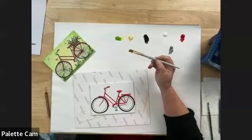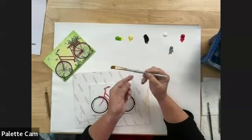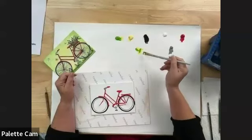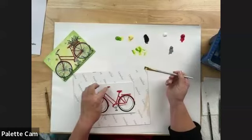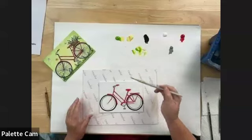I often hold my brush back on the handle rather than up close, because you'll find you get a little bit more movement going back on the handle. And I'm going to do a slip and a slap, a slip and a slap. I'm overlapping the strokes, but I'm just kind of going here and there all over. I'm going to eventually cover the whole entire background, reloading my brush.